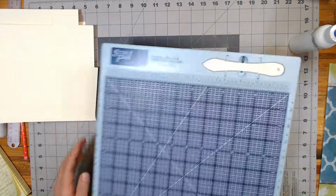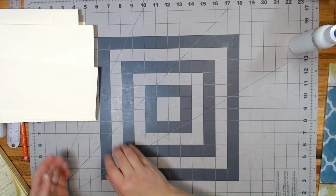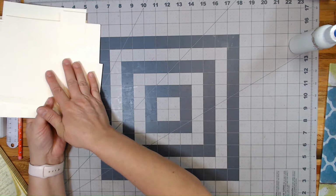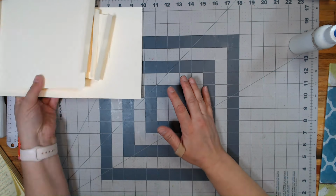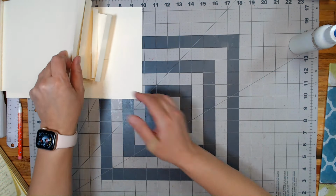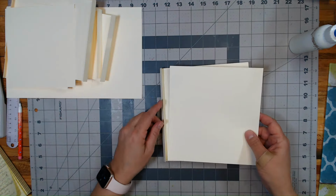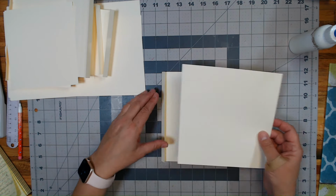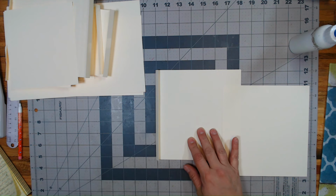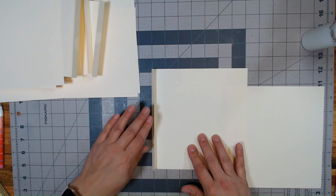Okay, now we're going to get into the construction. So I'm going to go ahead and set aside my scoreboard, my Score Pal there, and I'm going to take my stack that I had placed and flip it over so that I'm starting with the beginning of my page construction. Okay, so you should have your first 2 sheets. You should have your large signature page, and we should have this 1/2 inch flap.